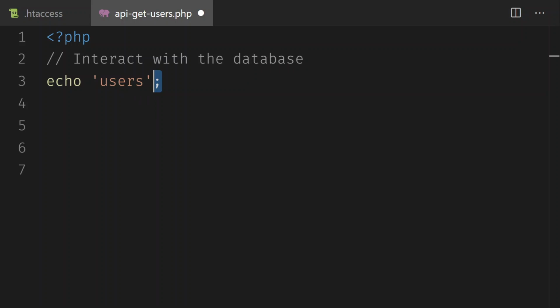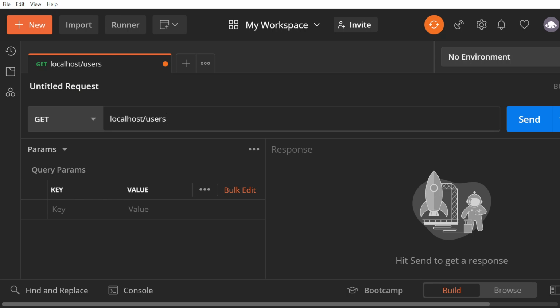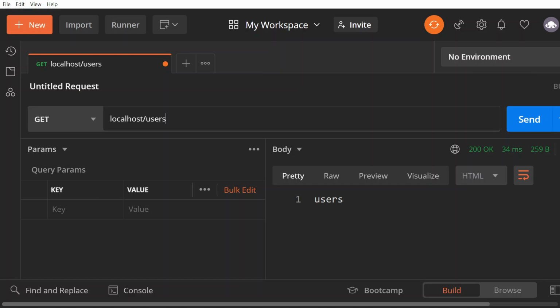And this response is going to be an array with JSON users, most likely. Save it, send the request, and now we have the first GET request done. So this is how you create this type of method, the GET that you see right here.